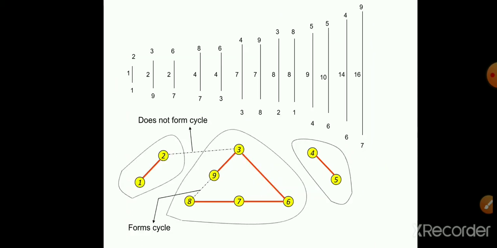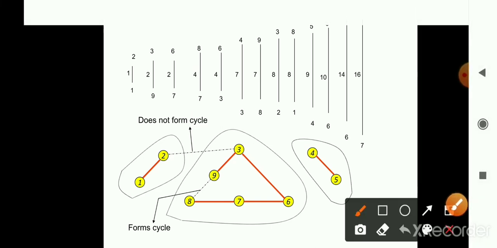Now remember, in this algorithm, what are we actually doing? The first step is to find the minimum, so we can go for creating a list of edges. We are going to place the edges in their increasing order. For example, here we have 9 vertices, and here we have all these edges. We write down all the edges in increasing order, right? When we write them in increasing order, we can easily add them to our graph.